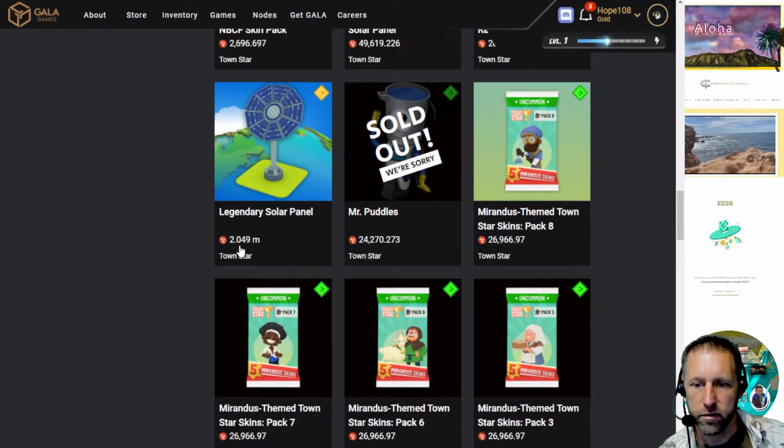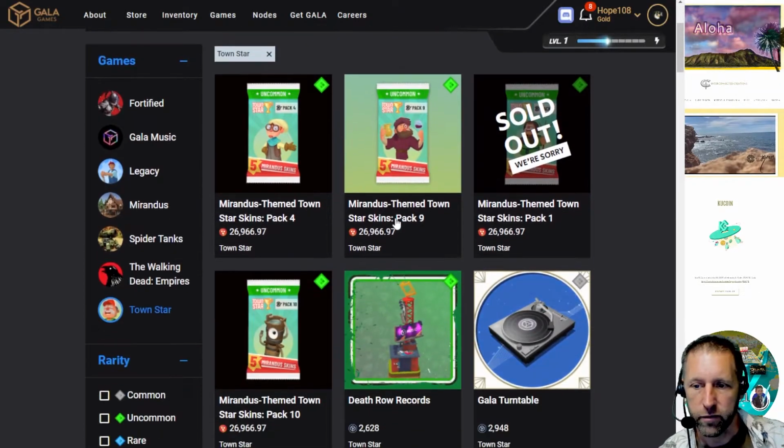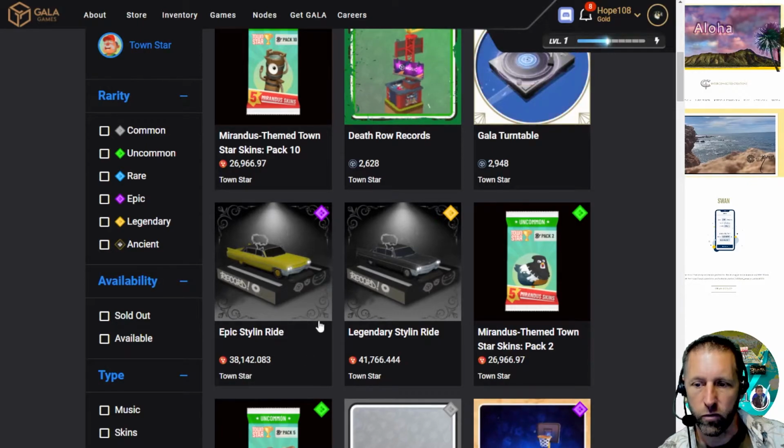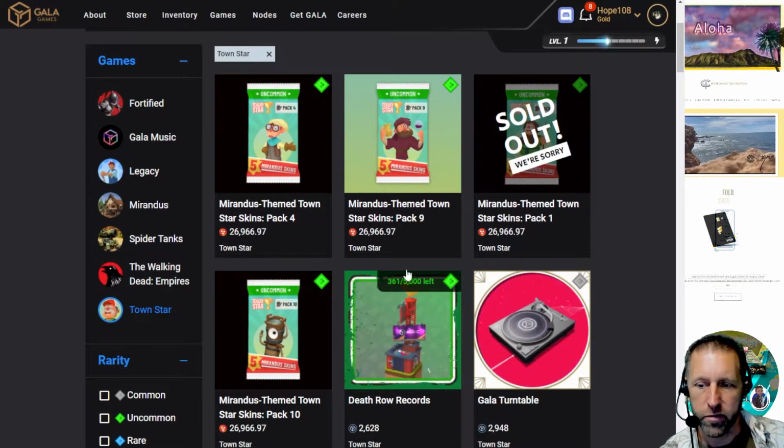Legendary solar panel, 2 million. So you need 2 million for that. Gala turntable. So these are the cheaper of the few, more affordable. I do not know how much Town Coin that will earn you if you put those in.